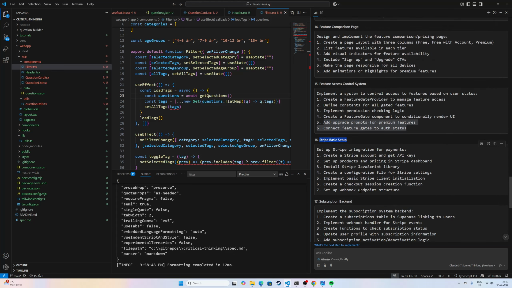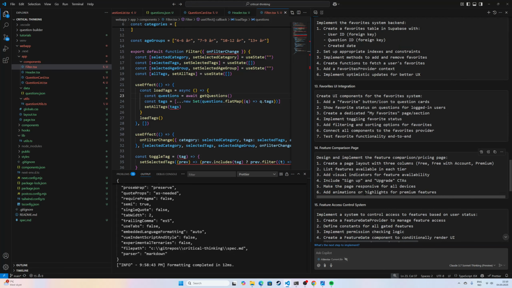If we can complete these 20 prompts, then we are pretty close to a first version of the front end. And then it's a matter of working on the data and the Python script to generate questions in different categories I want.